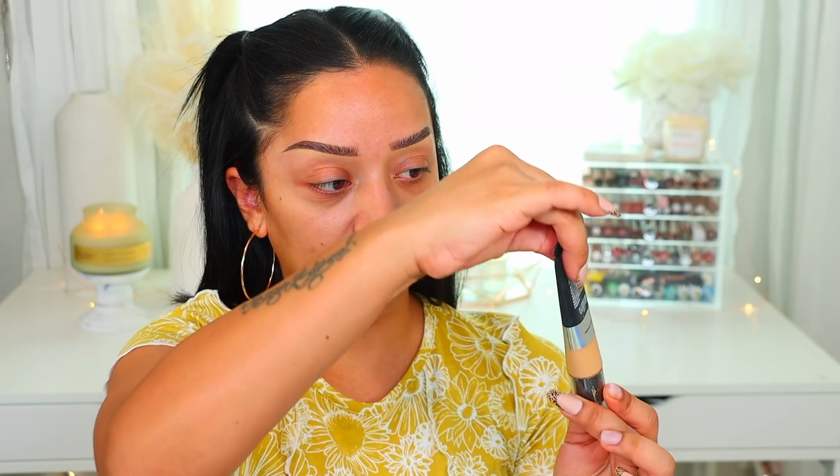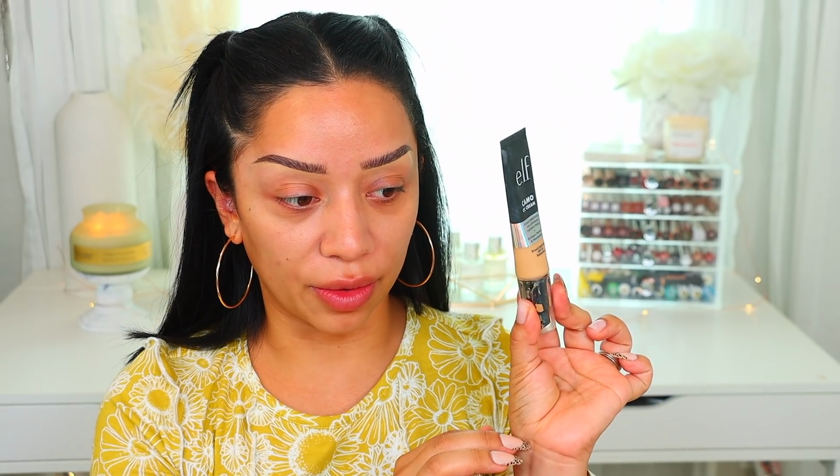Okay, let's move on to foundation. Of course, e.l.f. has the best CC cream out there. I mean, I haven't tried many, but I love this one so much. You can see how much I've used. My little tube is pretty squeezed out.